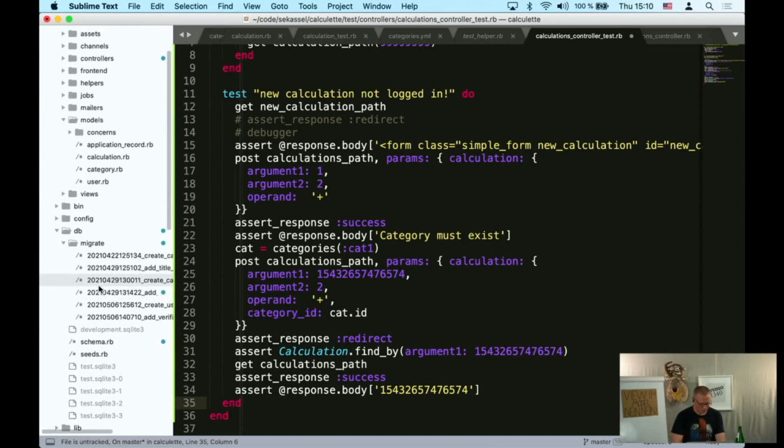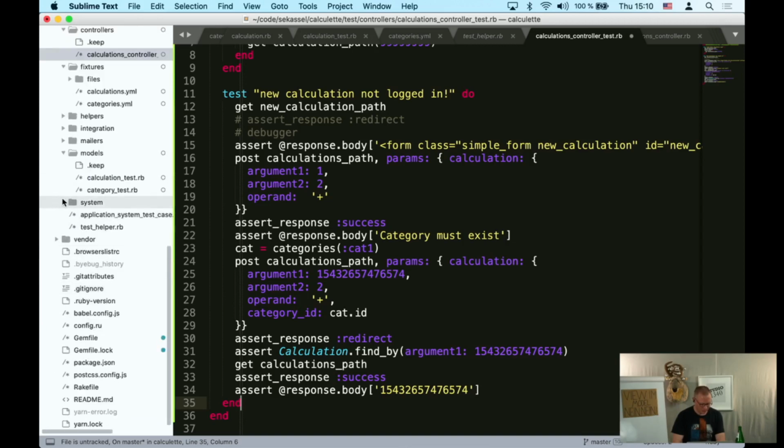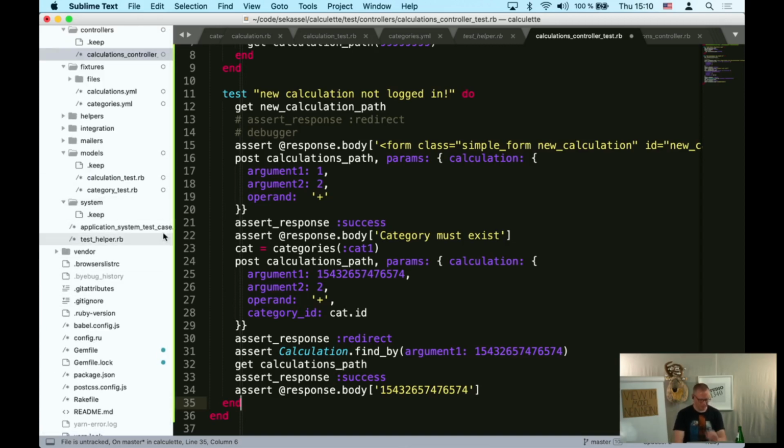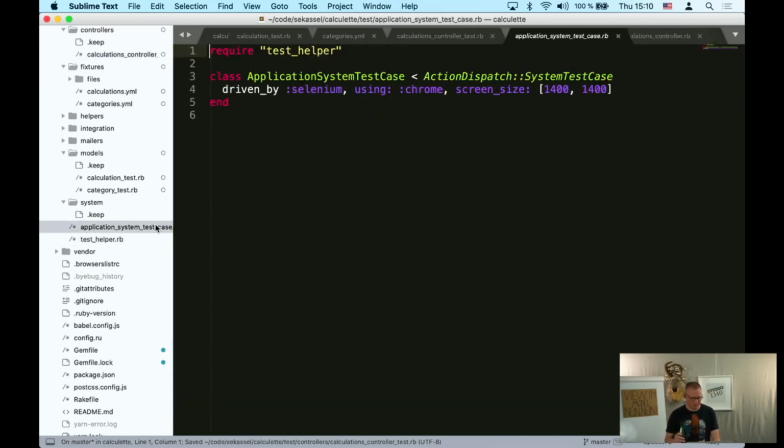And to do this, there are the system tests. System tests are using Capybara, which is a Ruby library, and under the hood it's using the Selenium WebDriver, which is based on Phantom, I guess. So this is really using a faceless Chrome to really look at the page, and then you can do things like actually click on links. This is not possible in the controller test.